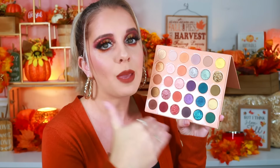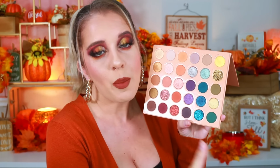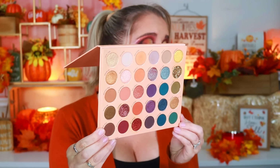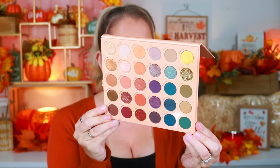For me, this is definitely a mood. This is definitely a vibe. This came out a couple years ago during the fall season. This is supposed to be ColourPop's version of a fall palette. I think they did a phenomenal job with it. This sold out. Everybody wanted to get their hands on it. I loved it the second I got it, and I definitely utilized this a lot during the fall season, so that is why I do rank it every year. So coming at number 32, we have the ColourPop It's a Mood palette.